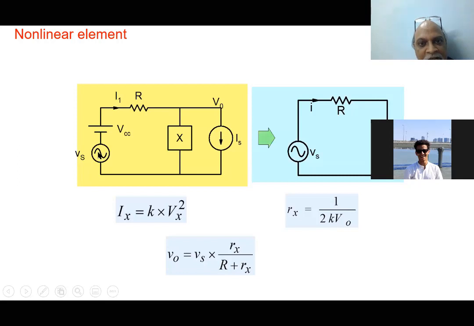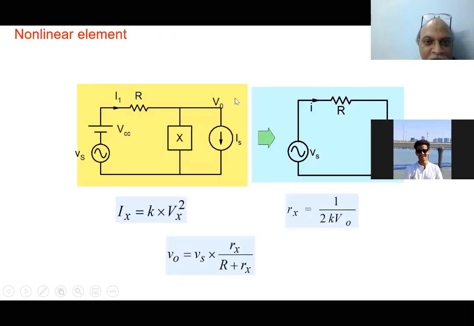That would be the incremental change in voltage here in correspondence to the change in the voltage that was introduced into the circuit. Right, so the procedure is: take whatever circuit is given here, transform it into an incremental equivalent circuit. You do that by replacing each element by its incremental model: the incremental model of the battery, the resistor, the nonlinear element X. And if the changes are small, we can replace all nonlinear elements by linear elements.